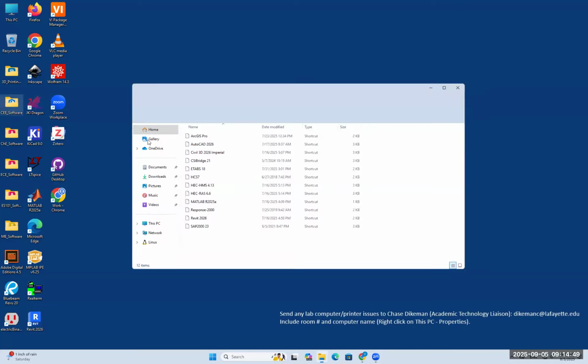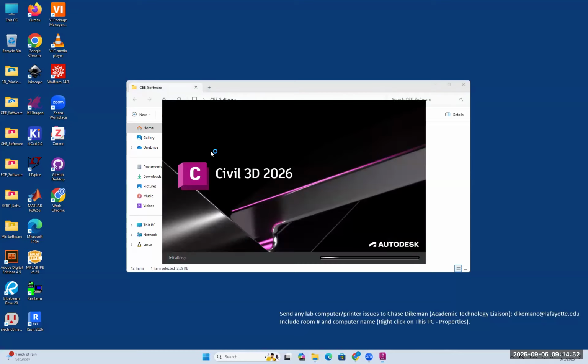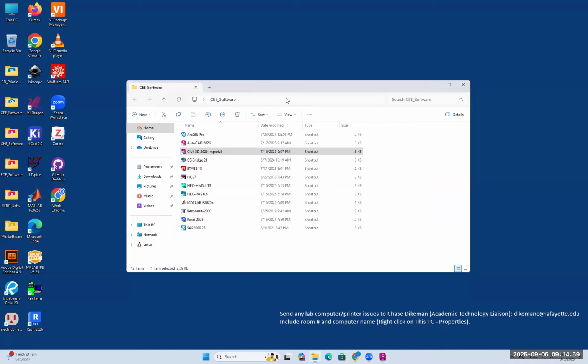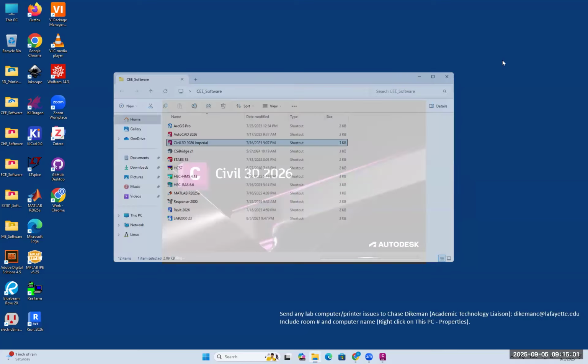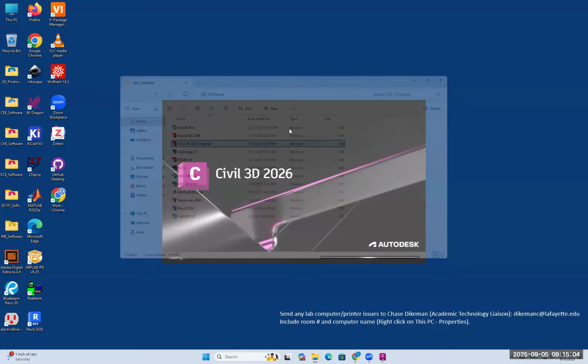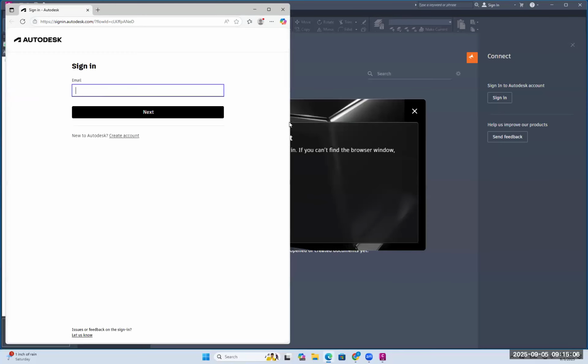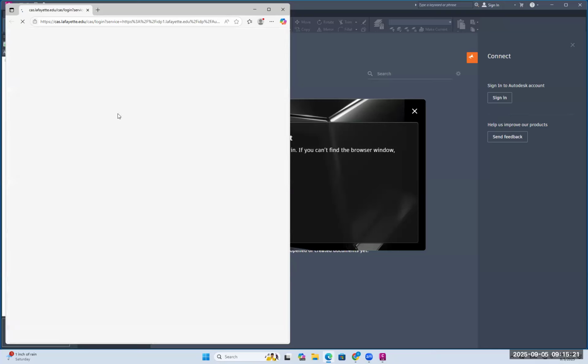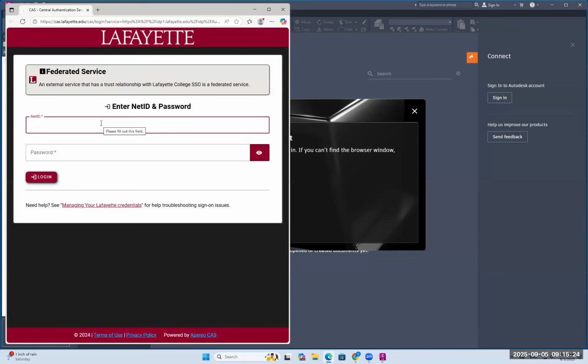We are going to go to CEE Software, and we're going to go to Civil 3D 2026 Imperial. We want imperial units for this. There is a metric version, not what we are using at all for this. So it takes you in. And if you get any pop-ups along the way, you can just say yes, you can say okay. If you're on a computer that hasn't had Civil 3D activated yet, you might get other pop-ups, and that is okay. Just say okay. You're going to sign in like you're signing into the Lafayette system.